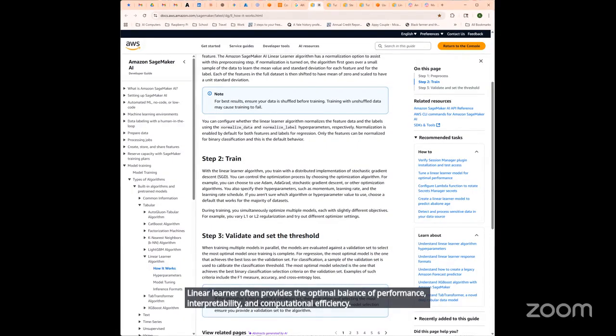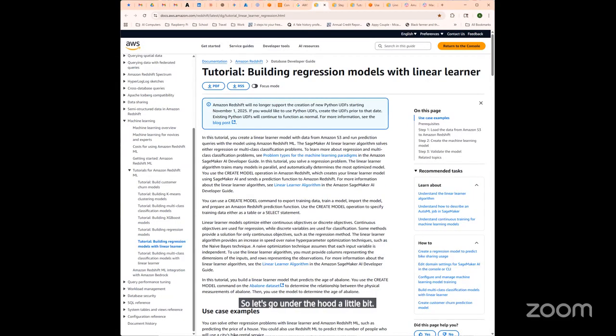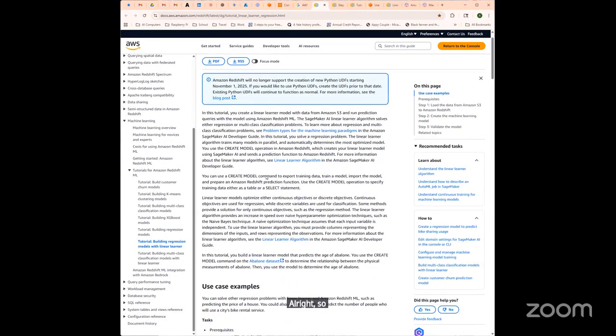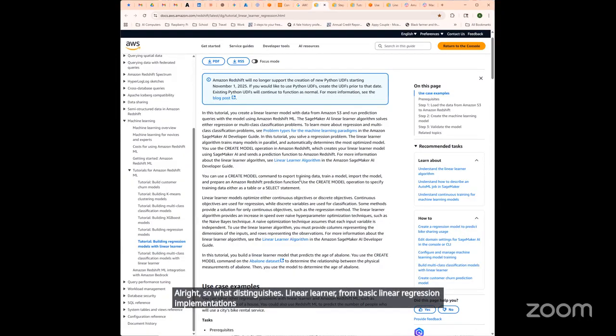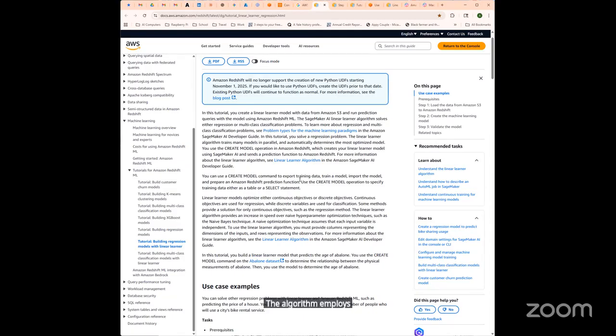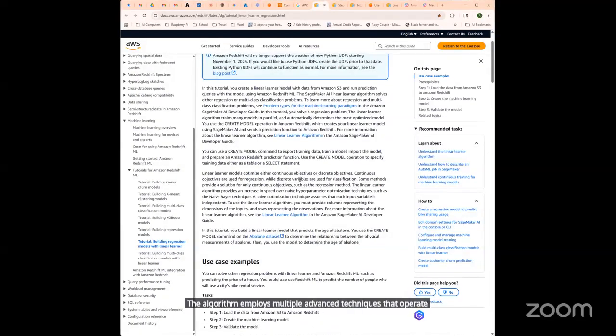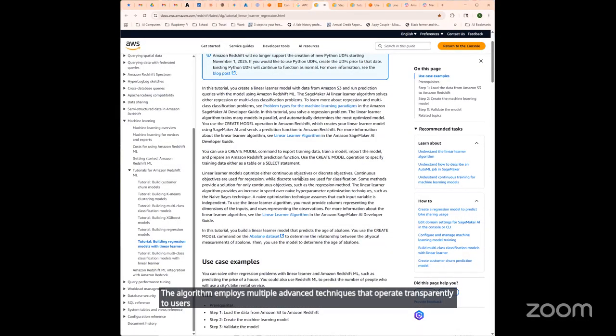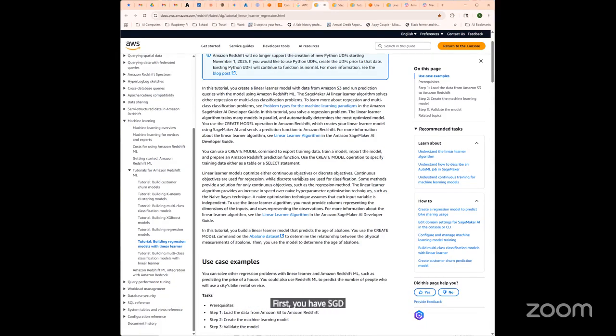So let's go under the hood a little bit. How does this work? What distinguishes Linear Learner from basic linear regression implementations is its sophisticated optimization framework. The algorithm employs multiple advanced techniques that operate transparently to users while delivering superior performance. First, you have SGD, stochastic gradient descent.